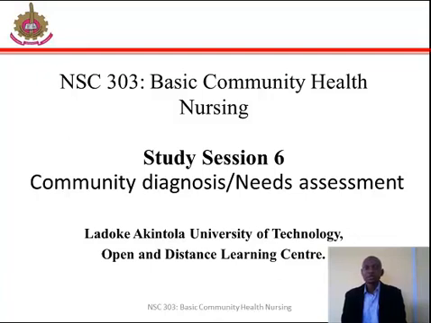These needs can be felt needs, that is, those identified by the community, and perceived needs, those identified by the health team. The type of information sought during community diagnosis includes information about population, birth, death, age group, leaders, and so forth. This information helps to form a solid basis for making plans to meet specific and identified needs.